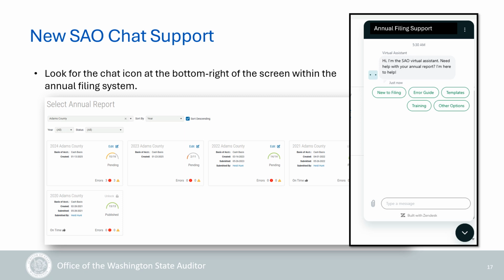The best part of this new chat feature is local governments will be able to receive some level of assistance even after SAO business hours, since the virtual chat assistant will be there 24/7 and can direct you to commonly asked questions, links, etc. The filing specialist will generally be available Monday through Friday, 8 a.m. to 3 p.m. during peak filing season, which is March through May.